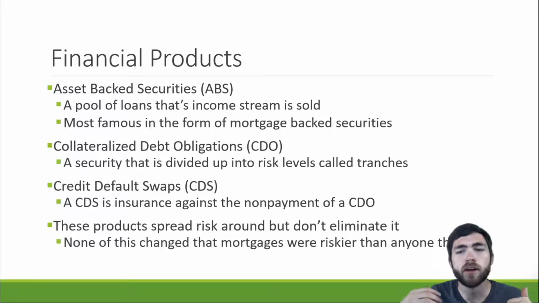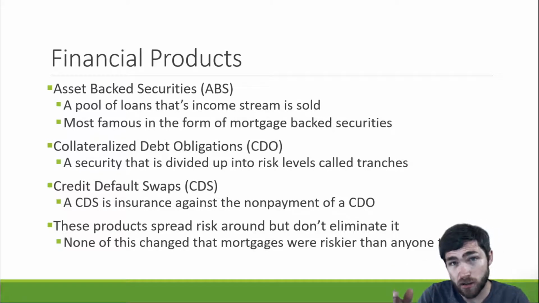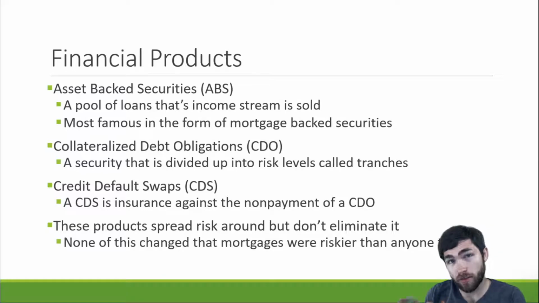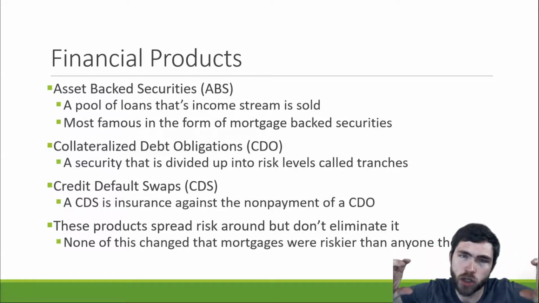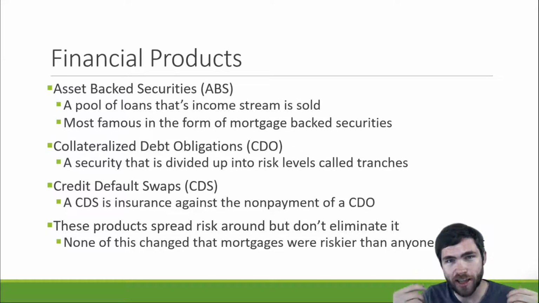A collateralized debt obligation, or CDO, you can think of as another layer to the asset-backed securities. So all a CDO does is it takes an asset-backed security, divides it up into risk levels, and sells investors shares of that income stream, but at a defined risk level. So in essence, if a bunch of people stop making their mortgage payments, and so the income flow generated by this mortgage-backed security falls, you can buy in at a higher-cost tranche, and you will be paid off before people in the lower tranches. And so in this way, you divvy it up, and investors are able to select their risk level.